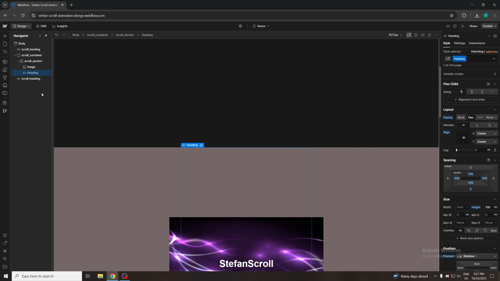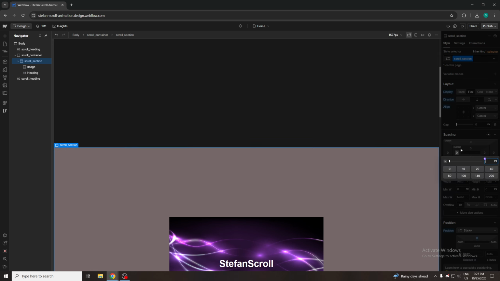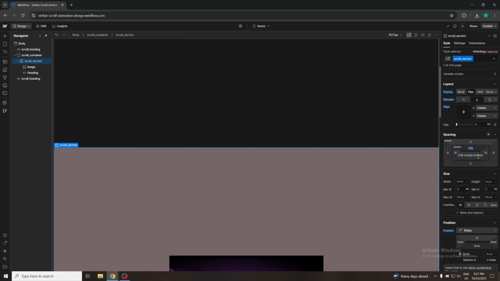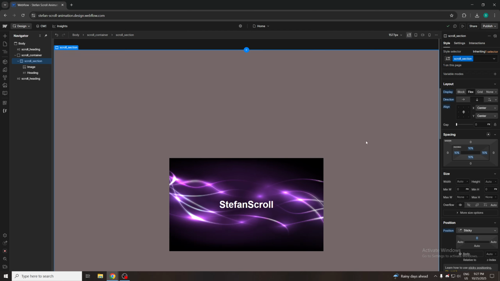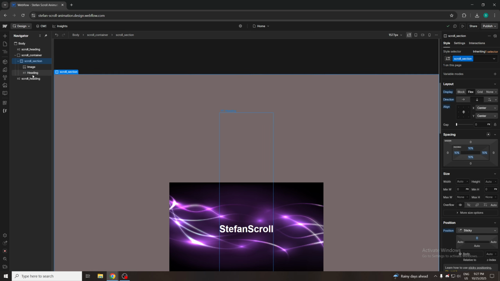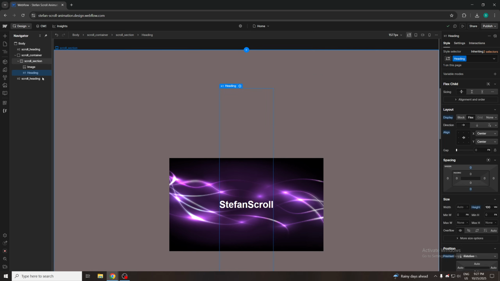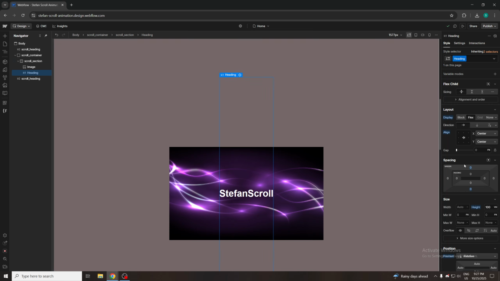We gave the padding to the heading. We don't need it on the heading. Let's remove it. We need it on the section. Percent. Nice. Let's make this heading a little bit bigger.